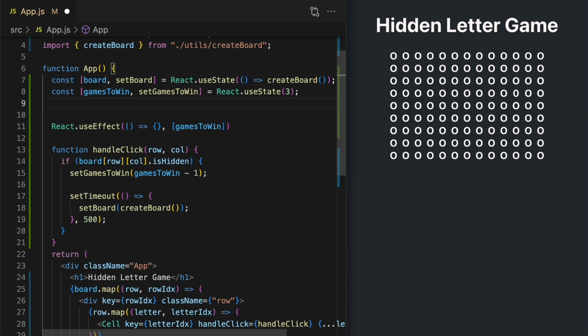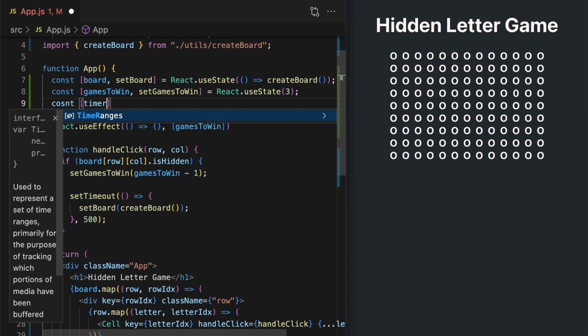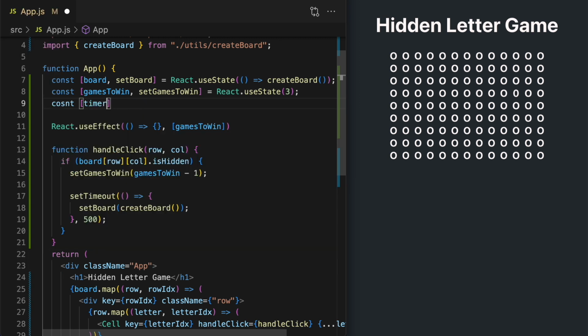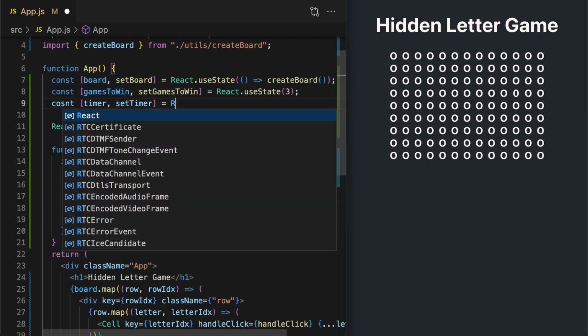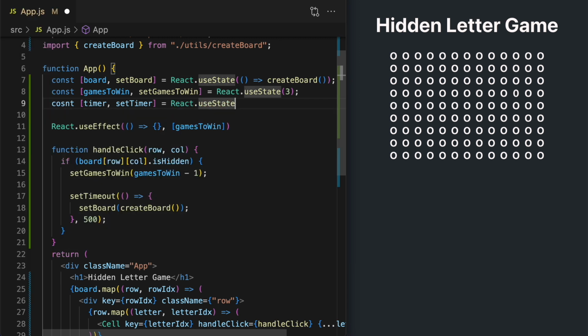Okay, so let's say const timer equal to set timer. Let's create this timer super quickly using react.useState. This is going to be initialized to be 0. And then we can just have some logic inside this use effect.